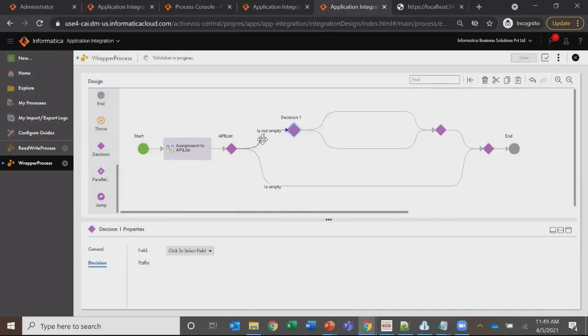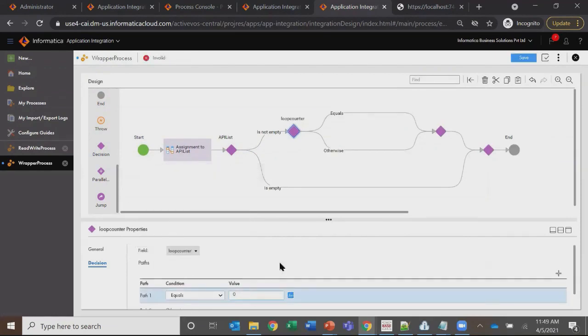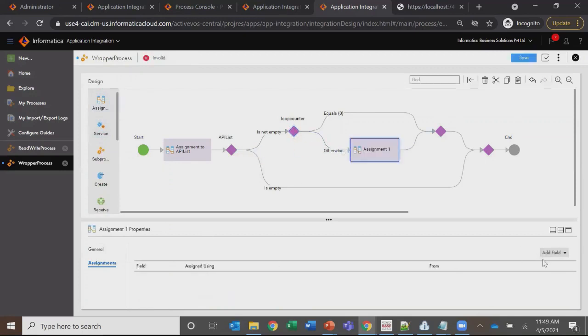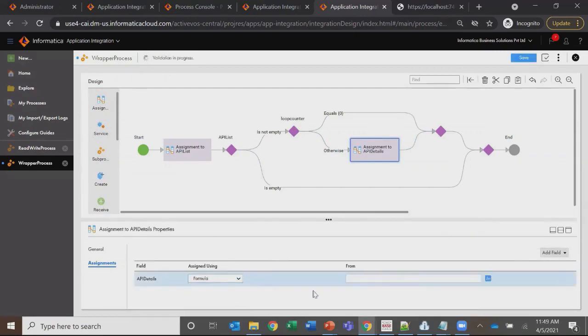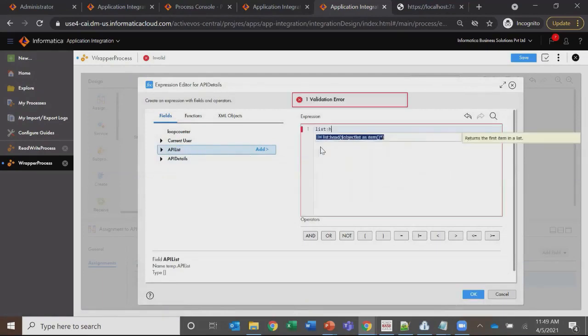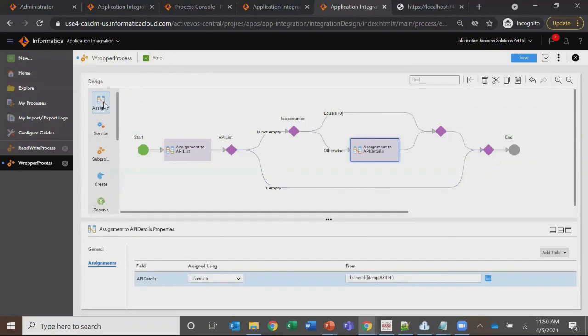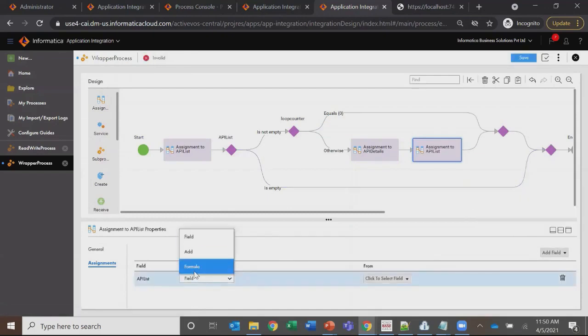We will check if the loop counter equals 0. In the otherwise section, we will assign the head part in API detail. And then we also need to assign tail to update our list.